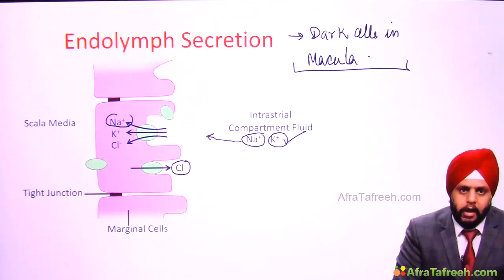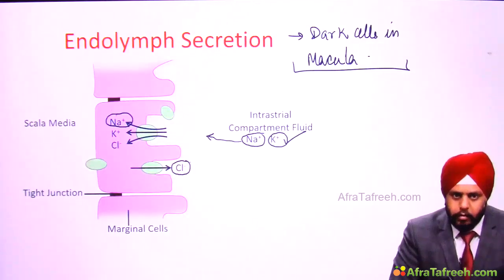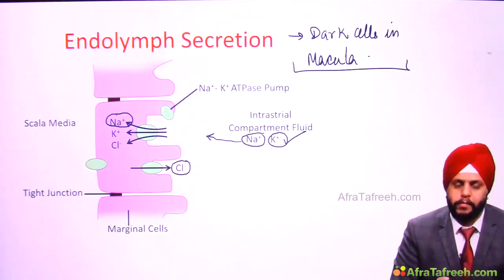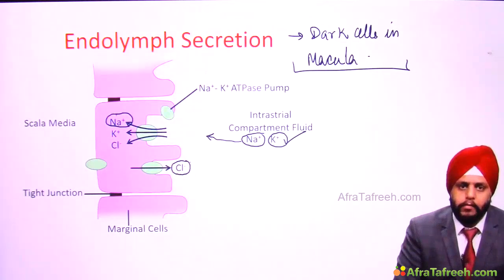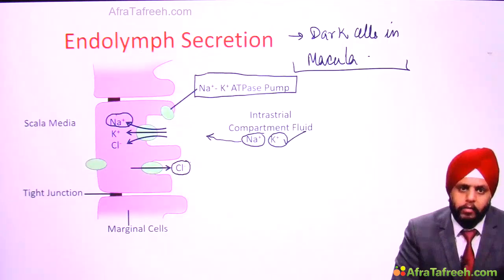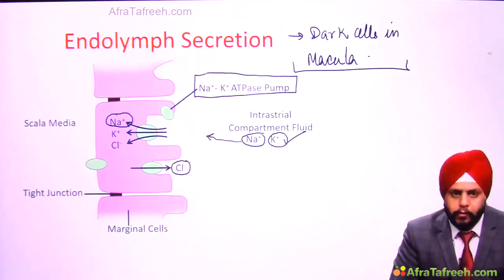Now this club has placed some bouncers. Okay, the bouncer over here is our sodium potassium ATPase pump. So this is the bouncer, the sodium potassium ATPase pump. Now what is the job of this bouncer? As soon as the boy gets drunk, so the boy was sodium, as soon as the boy gets drunk, what will the bouncer do? He will throw the boy out of the club.